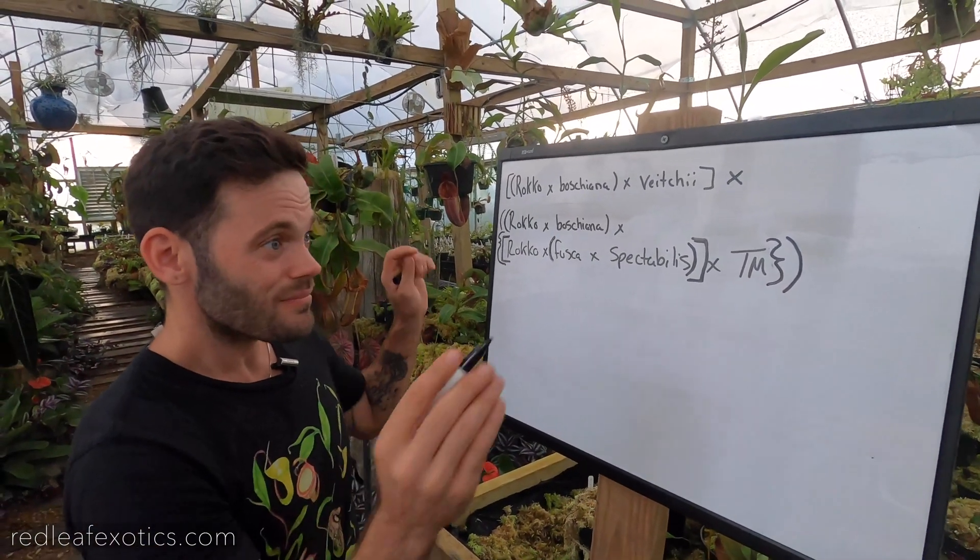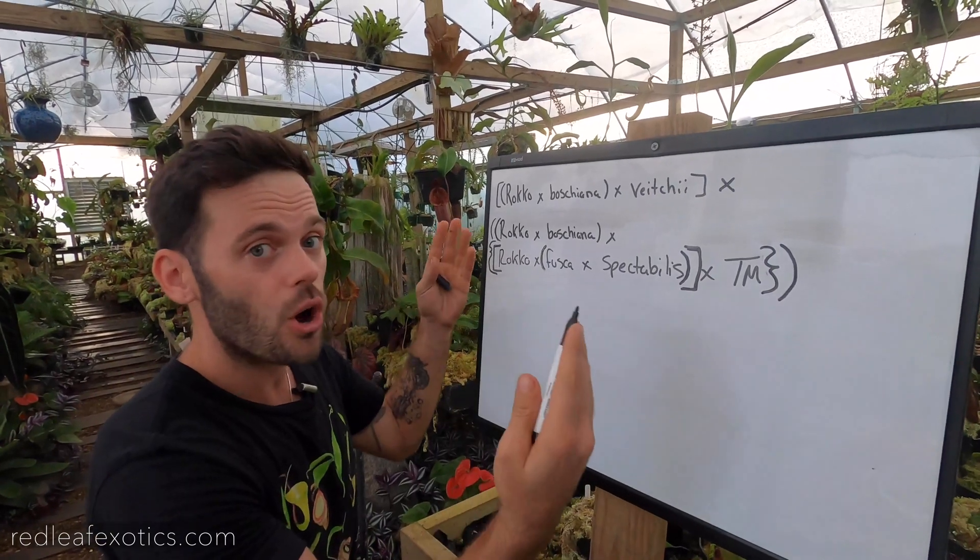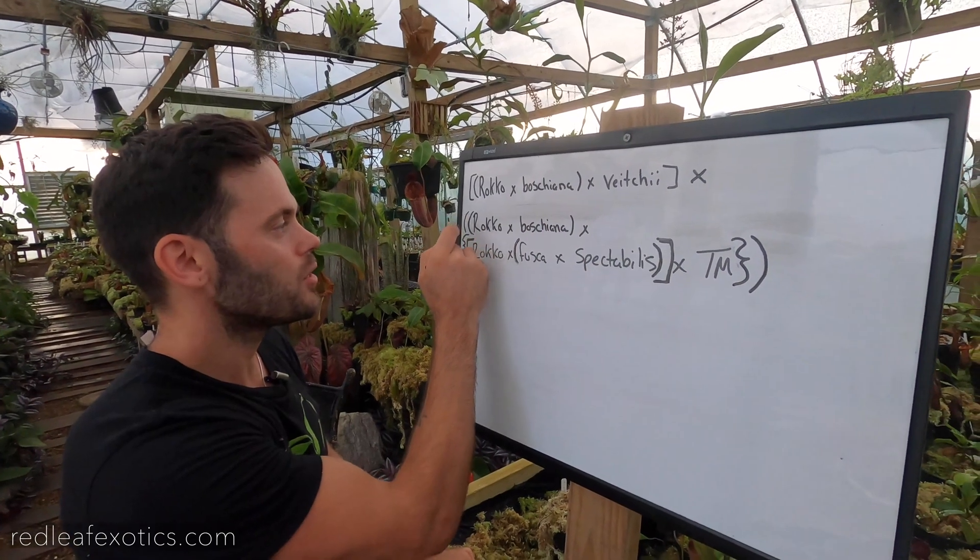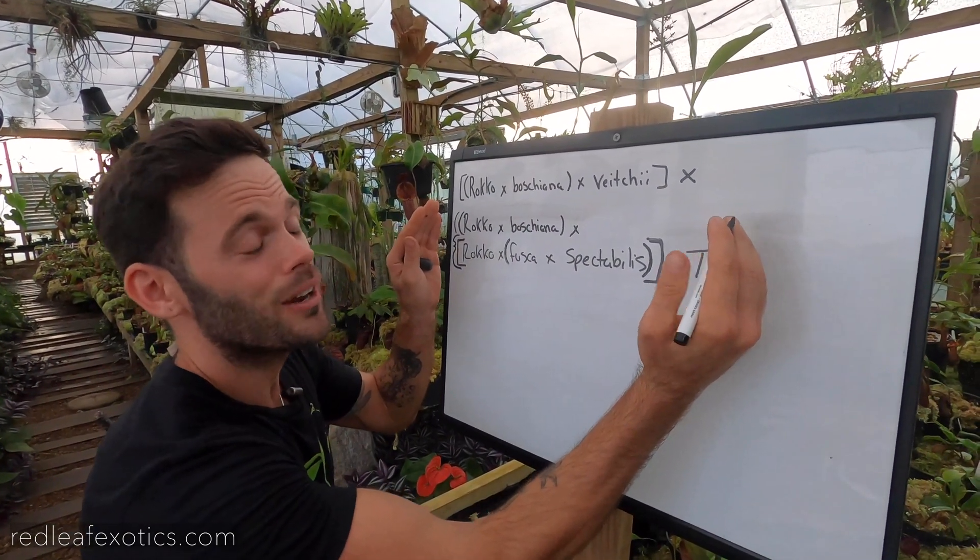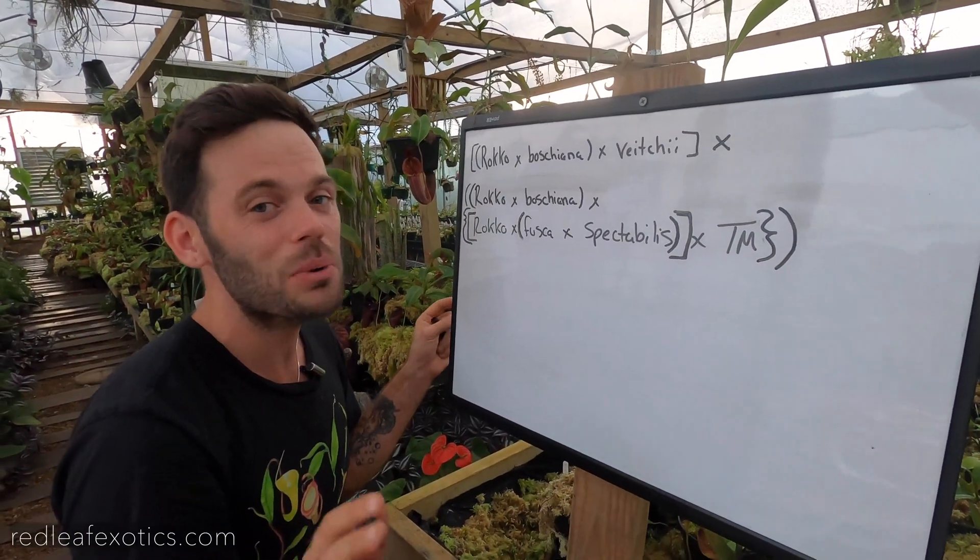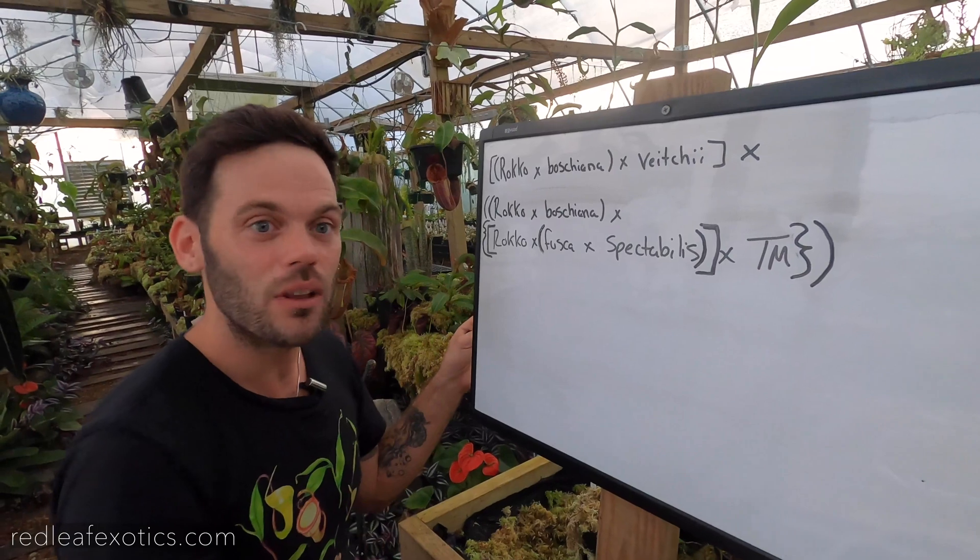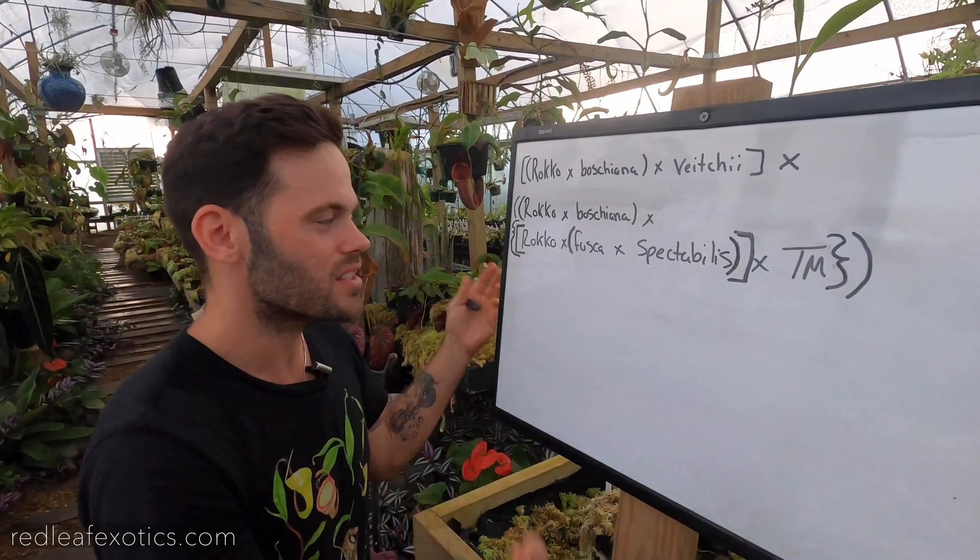So once you get an even bigger hybrid like this, you're going to start over. So this hybrid here, you start over with your parentheses and that closes this all in as one hybrid. And I'll try to write out some, this is probably so confusing, but I thought it would be fun, but I'm going to show you now the process of starting from the beginning with something else.